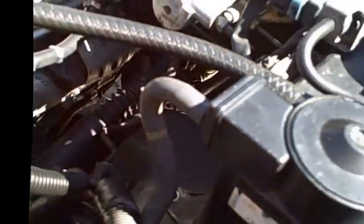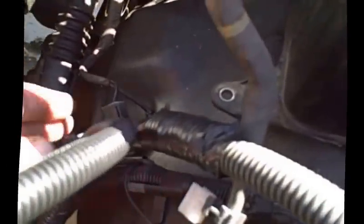I want to also talk about a very important ground point for you. This is from your old harness. This ground is your most important thing right here, and it's going to ground up to your block, because this is the ground for your IGF and all your ignition wires and everything like that. If you don't have a good enough ground, you're not going to get spark, and it's just not going to go anywhere. Wiring, I think the grounds were not that big of an issue.